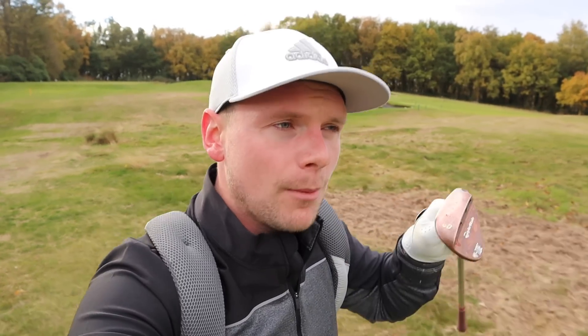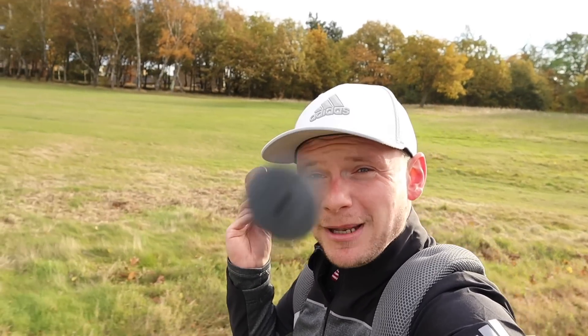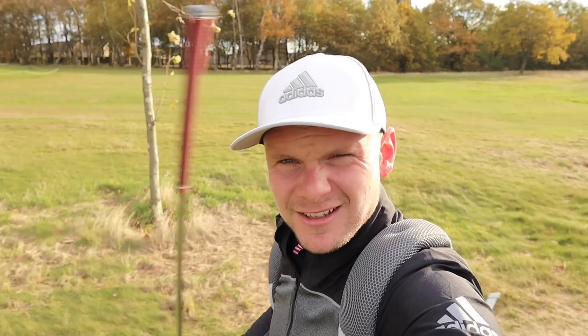Because I've practiced with the new wedges, I don't feel like I miss the old ones. I still have a lob wedge — the 60-degree is my favorite club in the bag, and it always has been, purely because I miss a lot of greens and it saves me so often. What's your favorite club? A lot of people say the driver, but for me it's the lob wedge. Some people like to play percentages and get the ball running as quickly as possible — that's fine too. Short game is a personal thing; play to your own strengths.